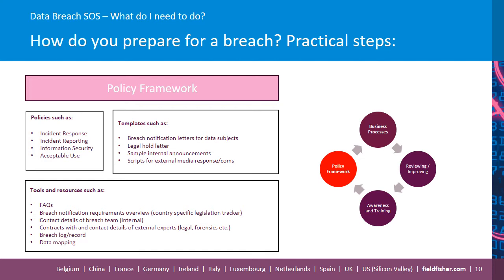Legal hold letters might be useful to have on the stocks. Sample announcements, so the internal ones, if you say had a breach happen that you need to let employees know about so they know what's going on, and also say not to talk to the press, you might want to have a sample internal announcement ready on the books. And then also scripts for talking to the media and for other external communications, so things you might put on your website or press statements that you might make.